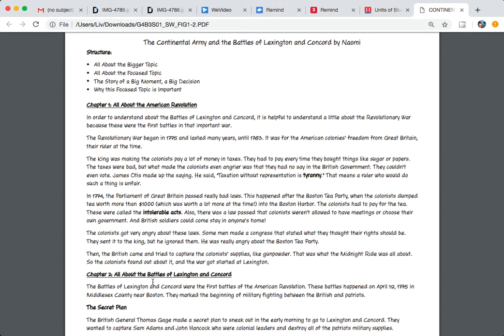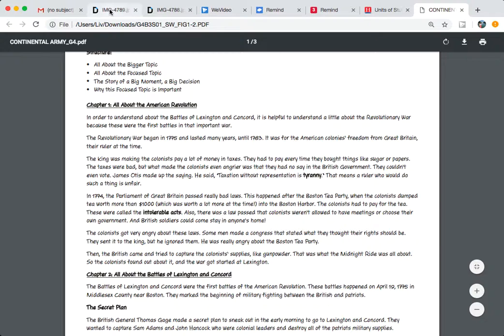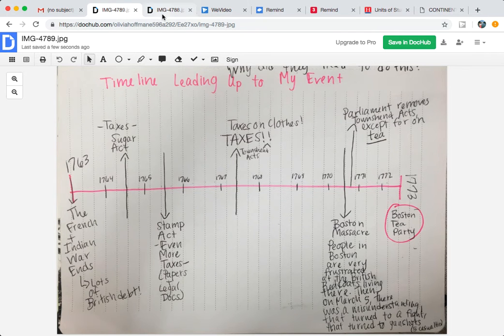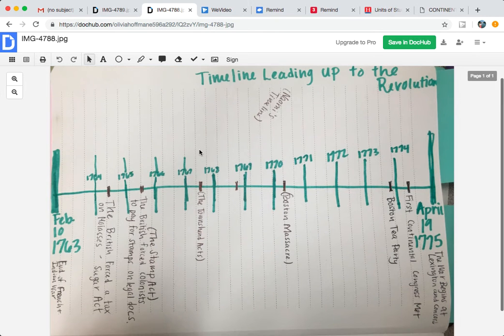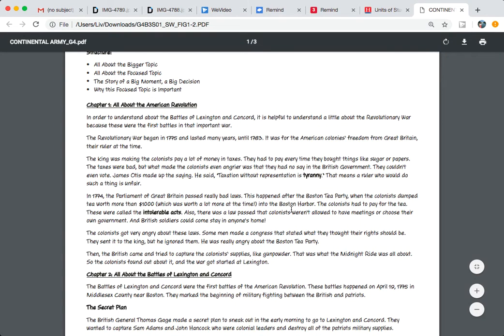I've tried to guide the kids in this way because I feel like that's a more tangible thing for them to grasp. I've guided the kids with a couple of tools. We'll start with this. This is what I called Naomi's timeline. If you look at it, the events that are here somewhat match. I think I did an okay job of matching the events here to here. There might be a couple of discrepancies.